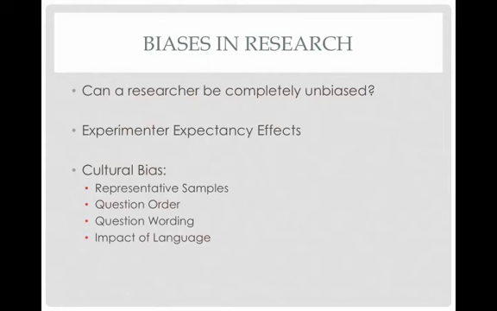I, as a researcher, might be doing things to sway or influence an individual subject, and the subject might not even realize I'm influencing them, and then they respond accordingly. So a lot of this can happen on an unconscious level as well as intentional. And when we're looking at experimenter expectancy effects, even things like wording of a question can be leading and then conveying what I'm expecting the response to focus on.